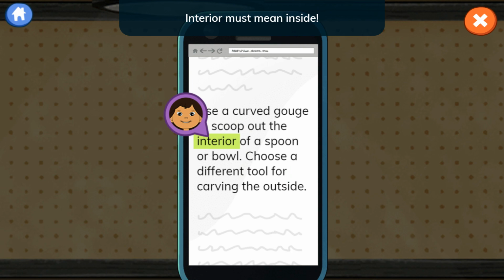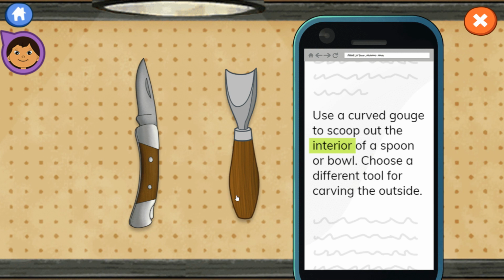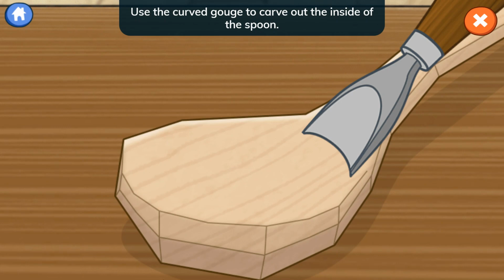Interior must mean inside. Which tool could scoop out the interior of the wood? Yes, that's the curved gouge. Use the curved gouge to carve out the inside of the spoon. Swipe to scoop out a piece of wood.